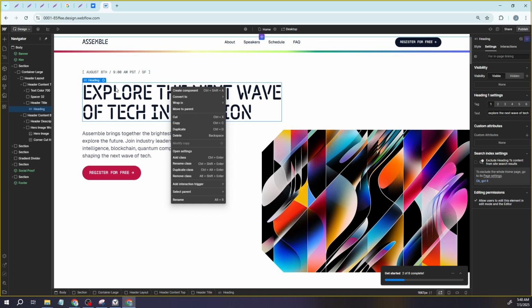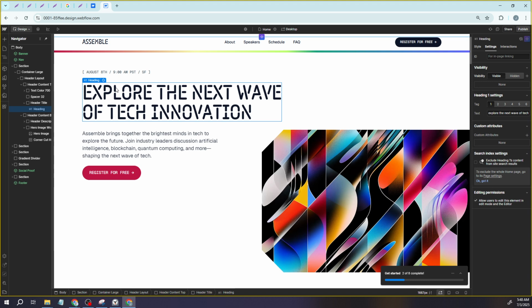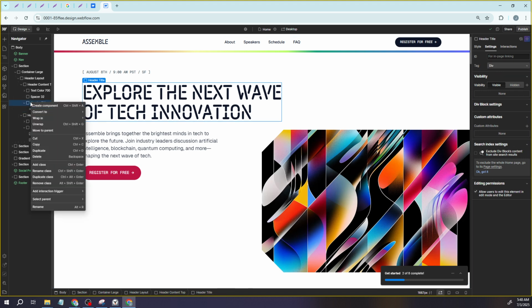Alternatively, if you prefer a structured view, use the Navigator panel. Locate the component in the list and select it. Then, click on the Edit Component icon to enter edit mode. This method is particularly useful if you have a complex layout and want to ensure you're selecting the correct element.